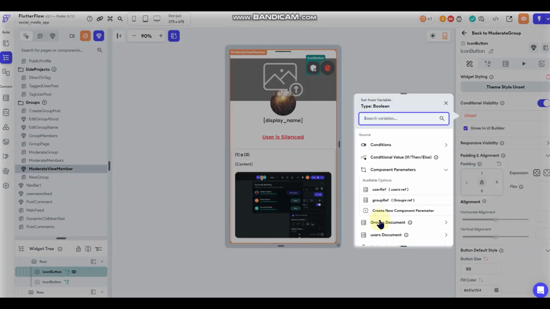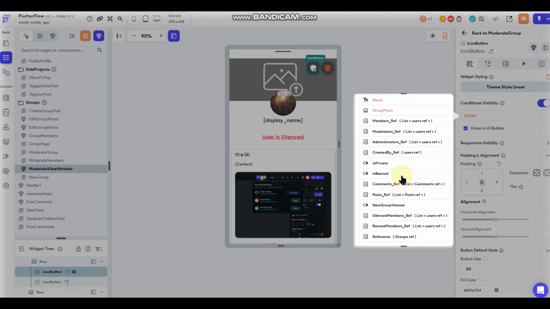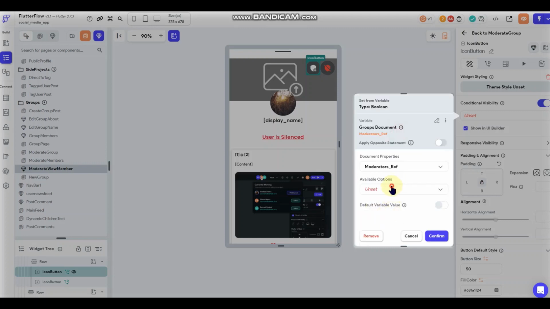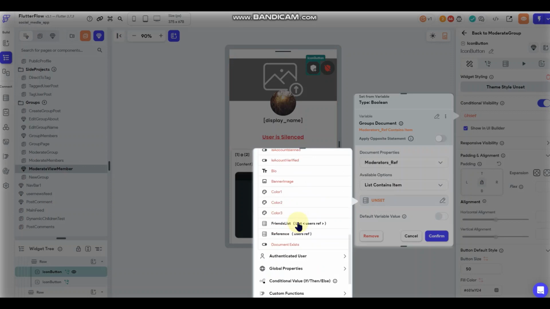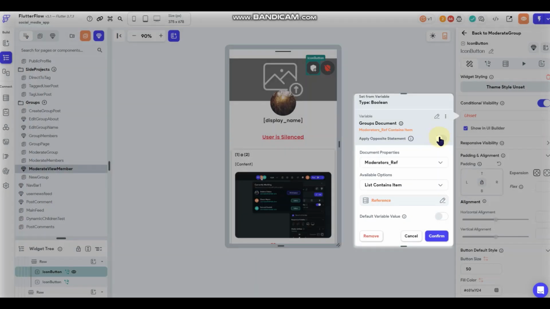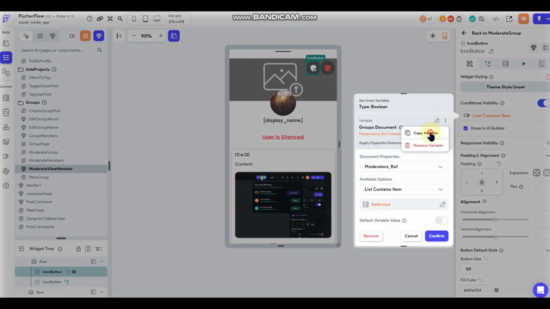conditional visibility on this. Same repetitive stuff that we always do here. We'll go into the groups document. We'll find our moderators reference here. List contains item, user reference. It's not true, and confirm. And then we can copy it after we confirm it.